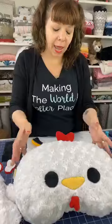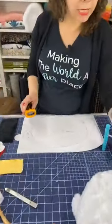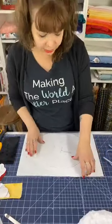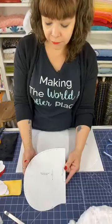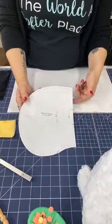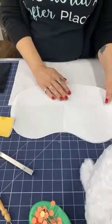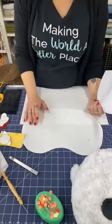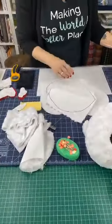So I've got the pattern and I'm going to show you my pieces. The first thing I did was cut out the pattern for the pillow front and back. I like to cut things out one layer — I don't want to fold it. So I traced it out, then flipped it and traced it again to get my whole jelly bean face shape. That way I know how big it's going to be and I can lay it out and cut it. I've got one cut already and I'm going to cut the other one now.